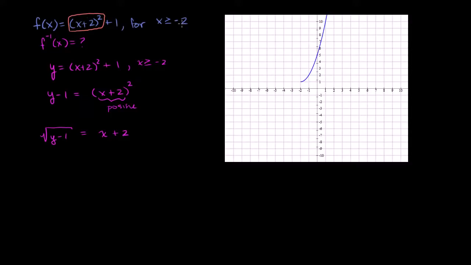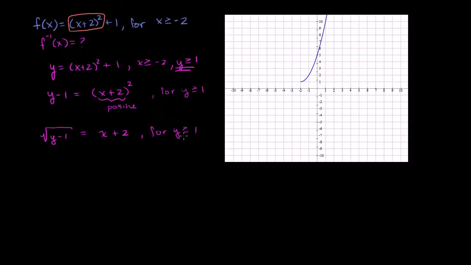So we could say for x is greater than or equal to negative 2, and we could add that y is always going to be greater than or equal to 1. The function is always greater than or equal to that right there, to 1. And the reason why I want to write it at this stage is because later on we're going to swap the x's and y's. So let's just leave that there. Here we haven't explicitly solved for x and y, but we can write y is greater than or equal to 1. This is going to be the domain for our inverse, so to speak. And so here we can keep it for y is greater than or equal to 1.